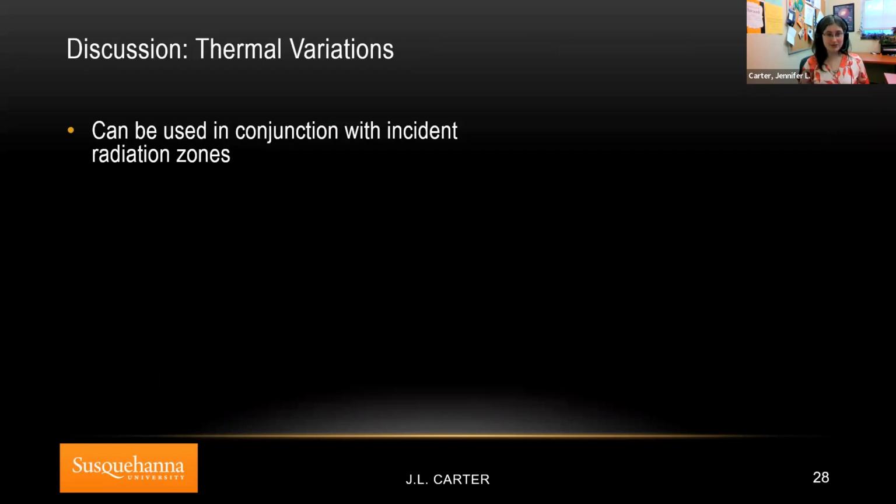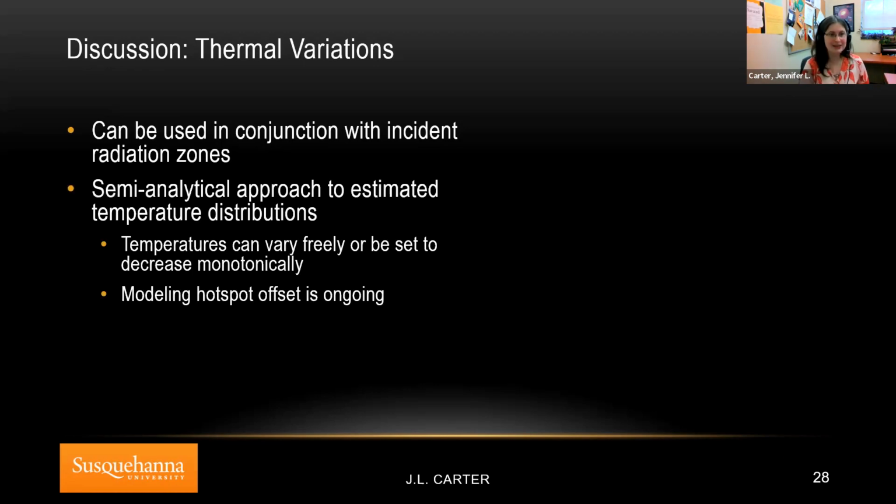Let's take a moment to conclude. We have a few choices with these thermal radiations. We can either assume it's based on incident stellar radiation and just have these 4 zones, or we can extend it to something like this, and we can possibly combine the 2 and see what we get and estimate things like number of zones and their temperatures. Moving to the future, I want to model for that hotspot offset.